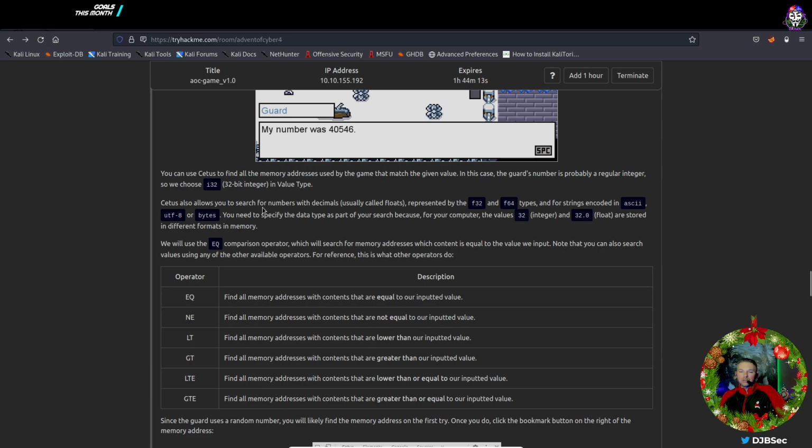Cetus also allows you to search numbers with decimals, usually called floats. When you have a normal number like 1, 2, 3, 4, 5, that's an integer. When you have something like 1.2, 1.5, 1.75, that's a floating number, represented by F32 and F64 types.